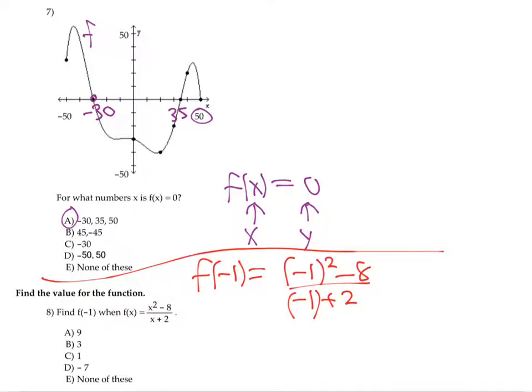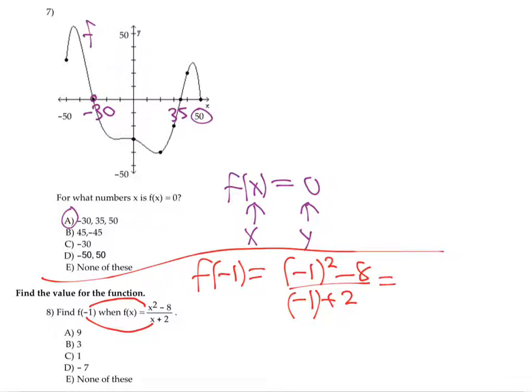Is that good? I put parentheses around it. It's a good habit. It'll keep you from errors. Mostly. So when you plug into a function, put parentheses around the number and plug it in right where the x's were, right? Because the x's are like the holes in the toaster. They're the insert slots, aren't they? So it's going to go right there and right there. Those are the holes in the toaster there. So we plug that in, and then we work it out.